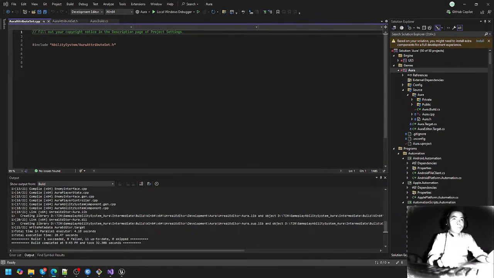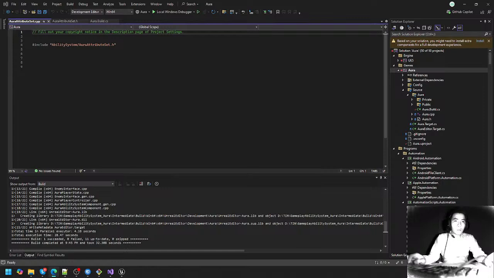And click create class. Now I'm going to go ahead and close out of the editor and wait for Rider to update. And now after collapsing some of these folders to keep this nice and neat, I'm going to expand ability system to see Aura attribute set and Aura ability system component. I'm going to go ahead and open Aura attribute set. Here's what it looks like. And we see that our attribute set is based on the class UAttributeSet. Let's look at Aura ability system component. We see that it is based on UAbilitySystemComponent. So this is looking great. So now we have these classes and we can go ahead and wrap up the video.